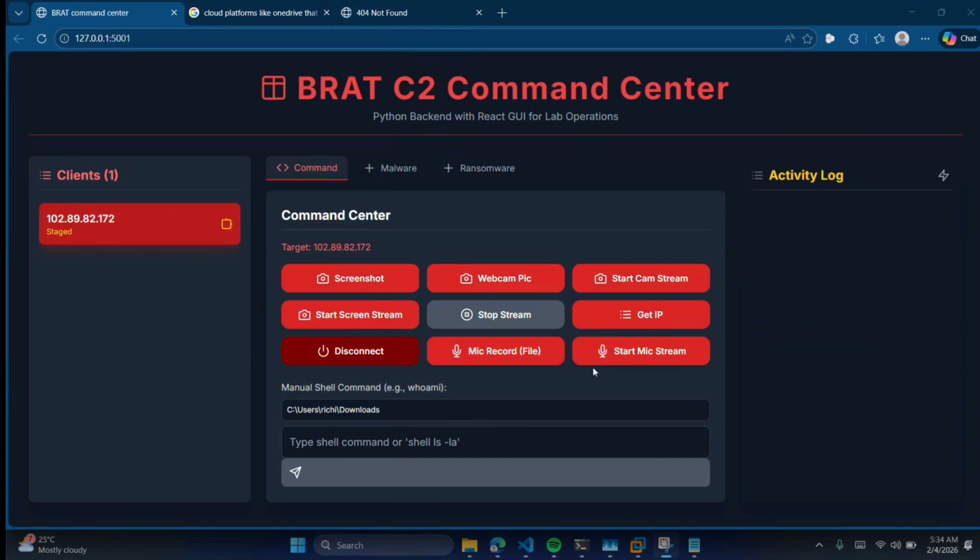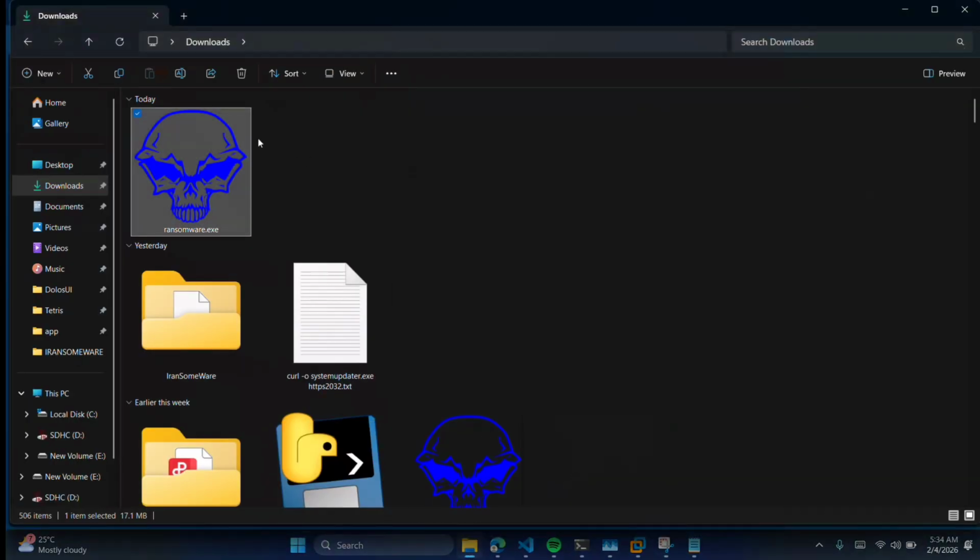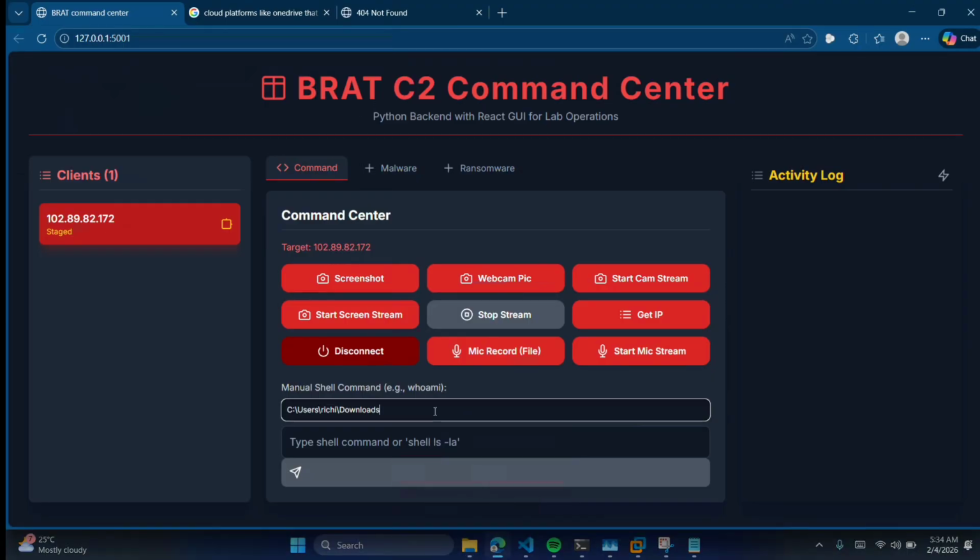All right, guys. I think I figured it out. We had to move the ransomware to the downloads folder because that's where I specified in the code, and we were trying to send it from output in an inner directory. So that's why it wasn't working. Now that we've moved it, we are going to try it again. This is the downloads for the victim, not us. This is the victim's shell where we want to download the payload into.